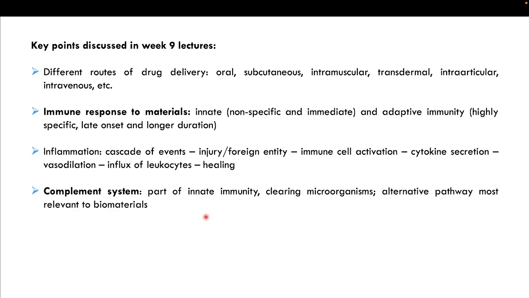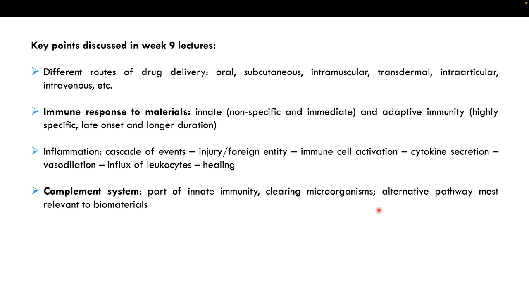First of all, one molecule will identify that there is a pathogen, and then it will keep on triggering the next molecule. So in a way, what this complement system does is it will identify the microorganism. There are a lot of functions of this complement system, but most important is it's going to highlight that antigen. It's going to alert your body that there is an infection in the body, and the body needs to clear it. There are different ways through which this complement system gets activated. There are specifically three. One is the classical pathway, one is the alternative pathway, and the third is the lectin mediated pathway.